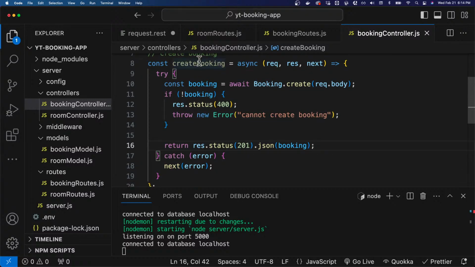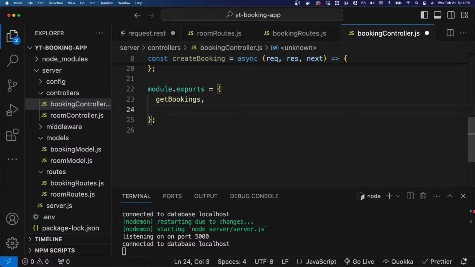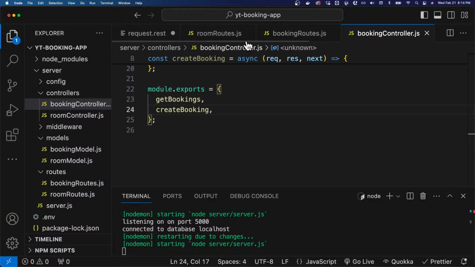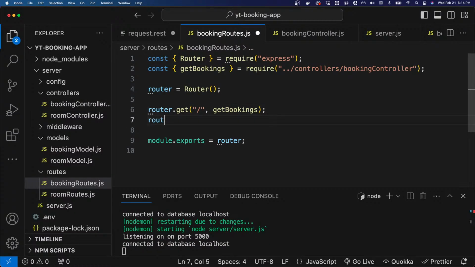Gracias. So let's export that here. Let's say createBooking like that, and then in the booking route, here we say that we want to post to the booking.